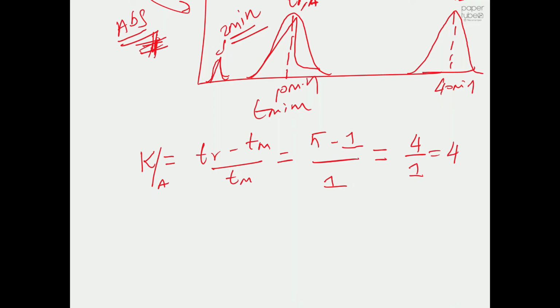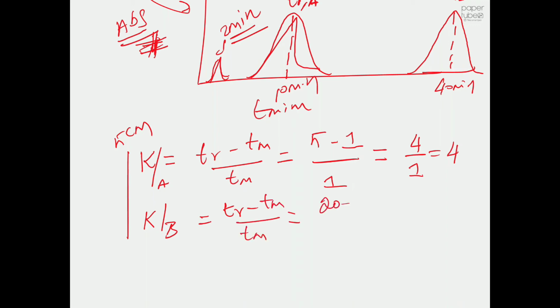And then if you calculate the retention factor for compound B in column 1, so this is for the 5 centimeter column, I'm just solving this because these are the type of problems that you are going to expect in the final exam, probably like an objective type question. So TR minus TM divided by TM. So this will be equal to 20 minus 1 divided by 1. So that will be 19, sorry, there is no unit. You have time units in the numerator and time units in the denominator, so both will get cancelled. So your retention factor will be 4, and retention factor will be 19.